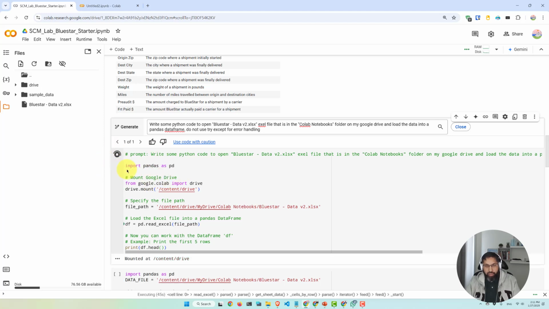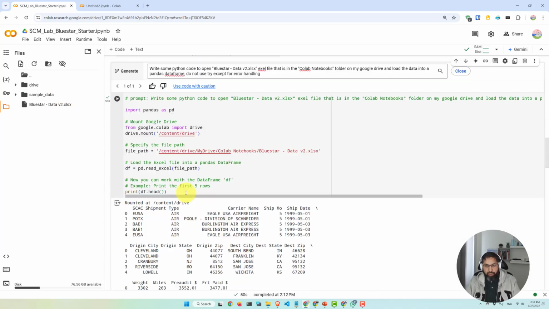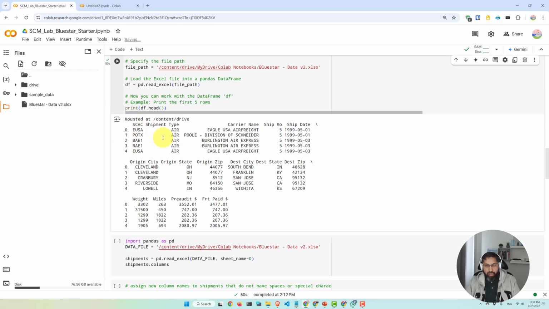It's just the first time you run the first cell, it takes a little bit of time. I think it's loading Python. So here it is. It showed us some data.